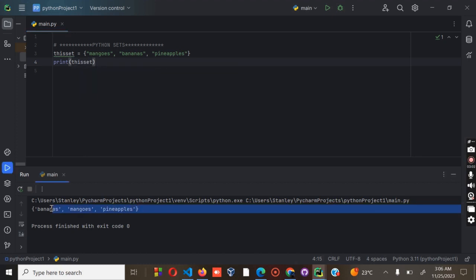So for now, for the last few minutes, we have covered operators, tuples, sets, and lists. So in the next part, I will show you now how to create a simple calculator with what we have learned so far.